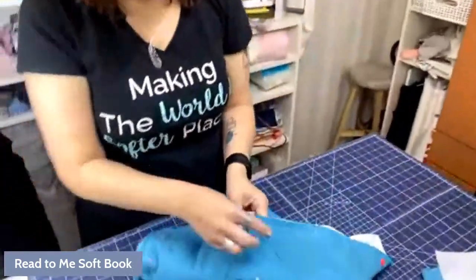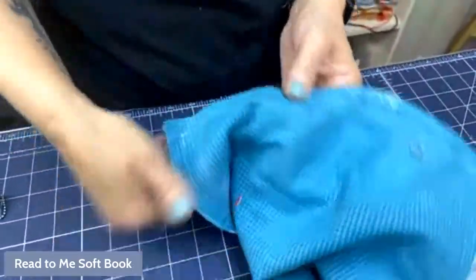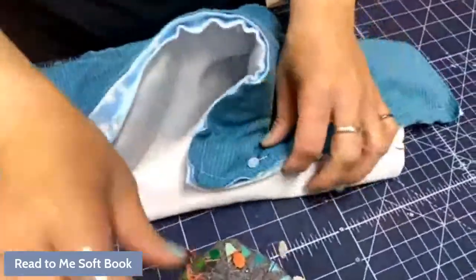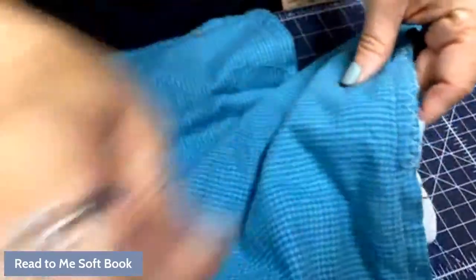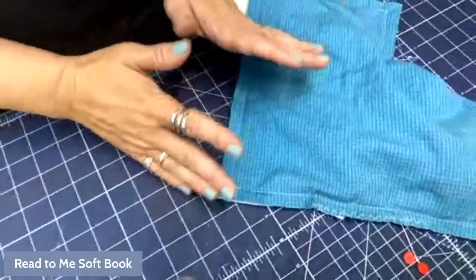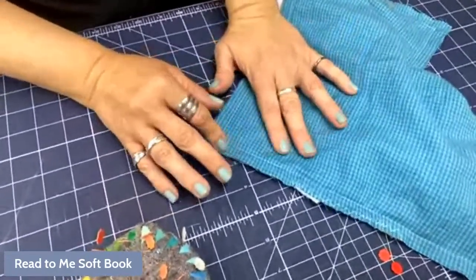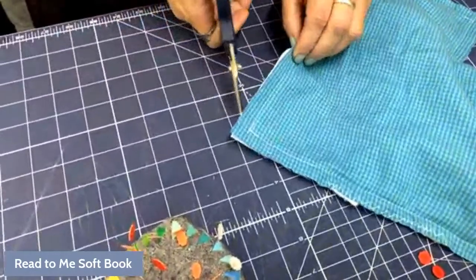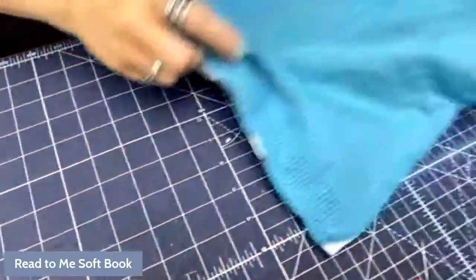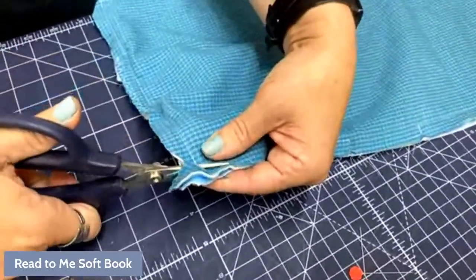All right, I'm going to stitch off the edge, do a little backstitch, and clip my thread. I'll take the rest of my pins out and do a double check to make sure all the handles got caught and both edges are caught. The nice thing about a half-inch seam allowance is you really don't have much chance of missing an edge. Now I'm going to go ahead and clip my corners. I vary between clipping and not, but with this small thin project, you will totally notice if the corners are bulky, so I want to cut that bulk out.